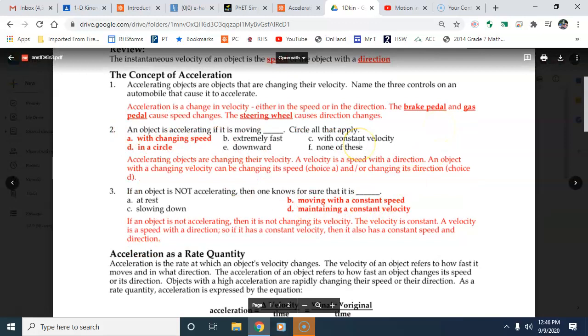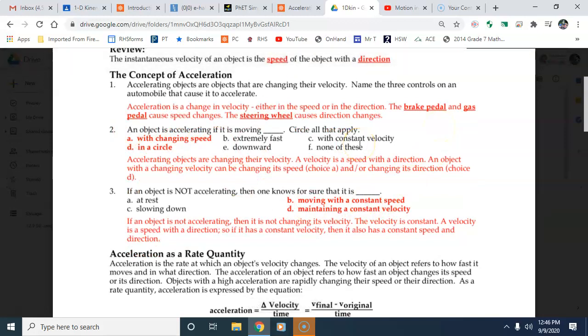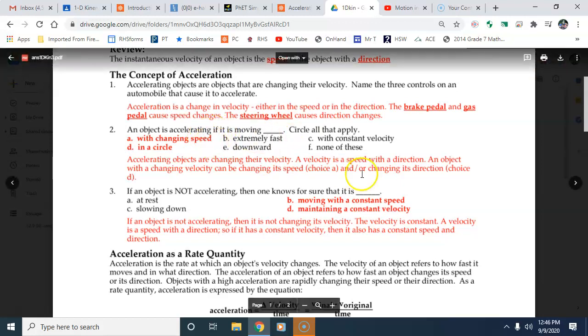Number 2. I think this may have been the first study guide we had that had the "circle all that could apply" format. Just be careful. That means there could be more than one right answer, but there doesn't have to be. I'm not going to ask questions like that on my multiple choice one. The multiple choice ones I give you on my quiz on Friday, there's only going to be one right answer, okay? But there are two on this one.